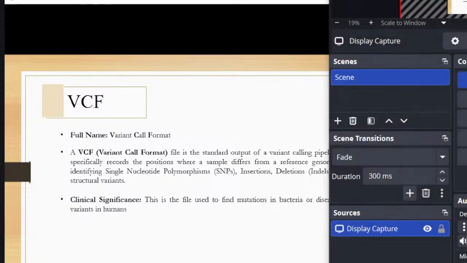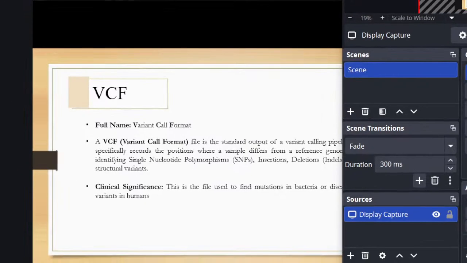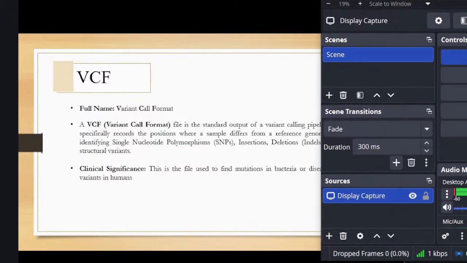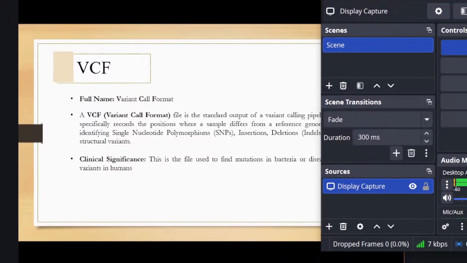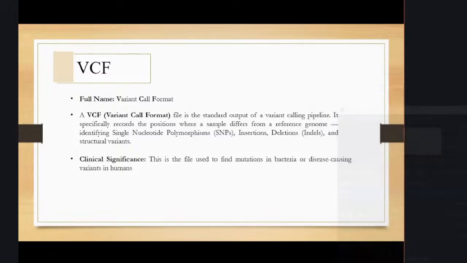This means when you have the reference genome and you have your read files and you have mapped them on the reference genome, the positions where mapping has not occurred or there is some unmapping are the points where mutations have actually occurred. It's not always that a mutation has occurred. You also have to keep some thresholds to confirm that at this position you are facing a mutation. So a mutation can be SNPs, insertion, deletion, structural variants.